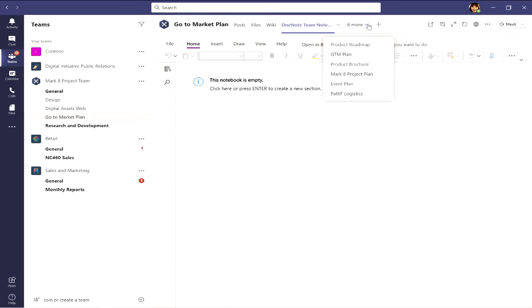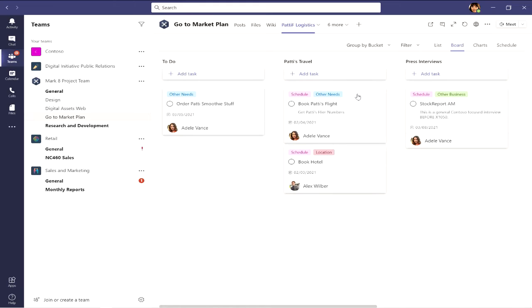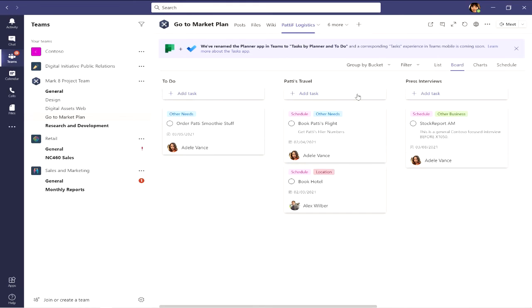Now, because apps can have custom names, you'll notice that sometimes you're going to have a tab in here like Patty F Logistics, and you might not recognize what that is, because remember, tabs can be files as well as apps. This is, in fact, an app that's been renamed to Patty F Logistics. This is a very common app to be used within Teams. It's referred to as Planner. They've renamed it also to Tasks by Planner and To Do, but in essence, it is a to-do list, a way to categorize and keep track of action items.